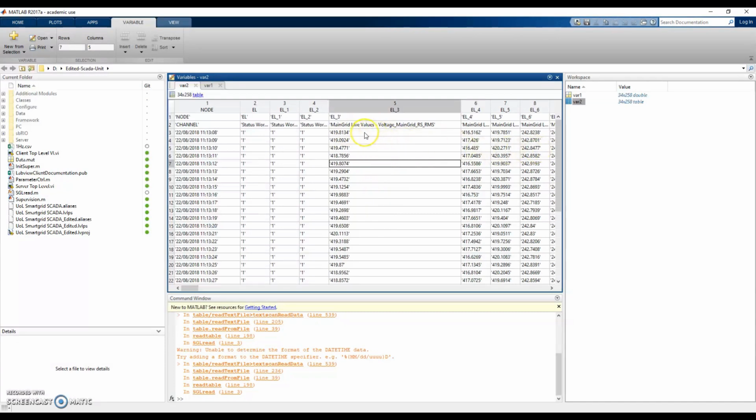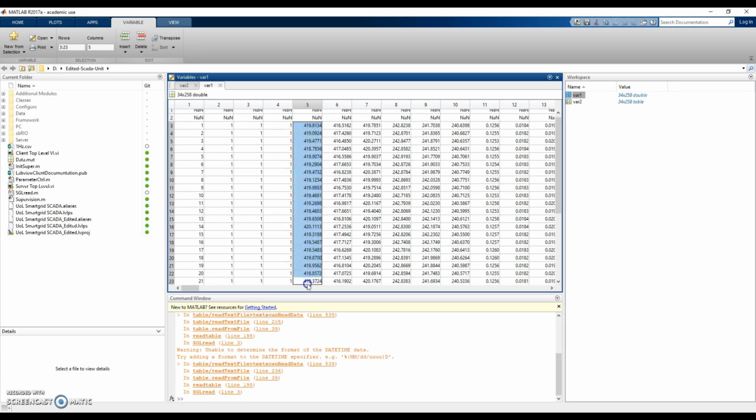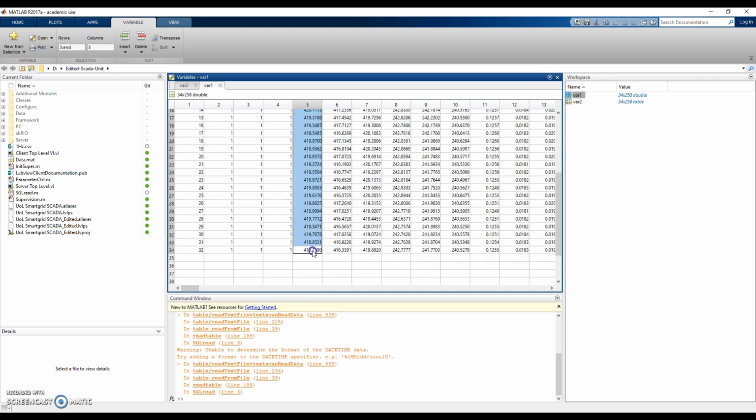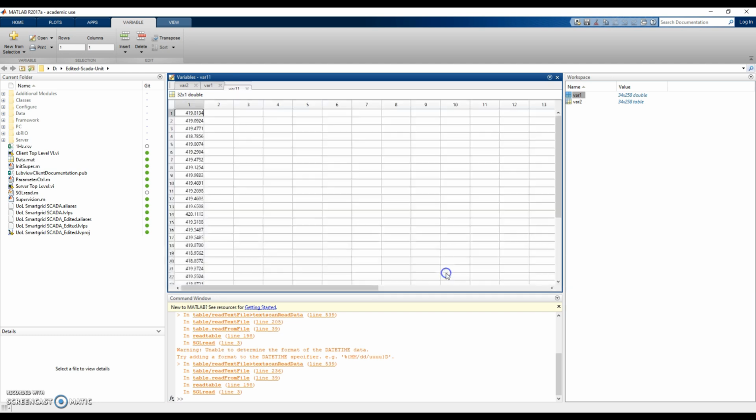So I'm going to remember that it's in column 5. I'm going to go back to the other variable where the doubles are stored, go up to column 5, select all this data here, and then produce a new variable from selection, new numeric array.